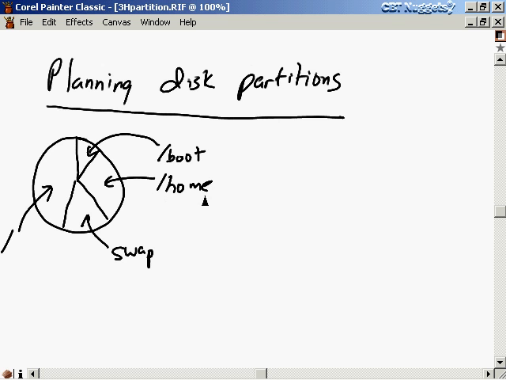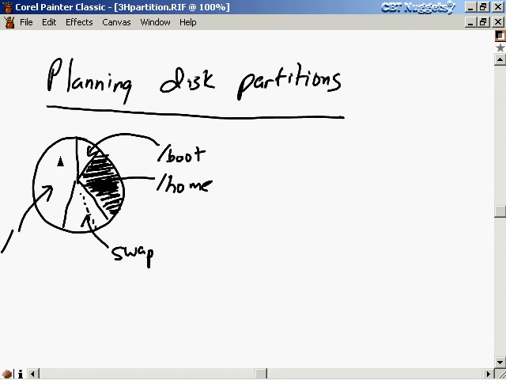Basically, if I guess a size, say for the home directory, and people start filling up and start writing files and downloading files and putting them in their home directories, and say this whole thing filled up, but say there was still space in some of these other partitions, it doesn't matter, you're out of luck. You can't just take this line and move it over a little bit and make that partition a little bit bigger. You can't do that after the fact.